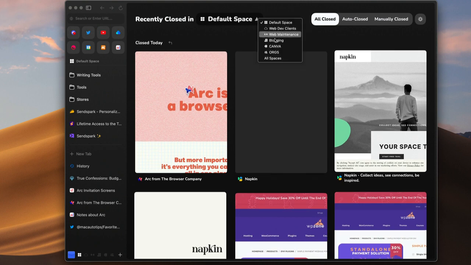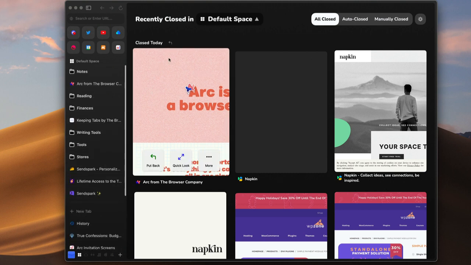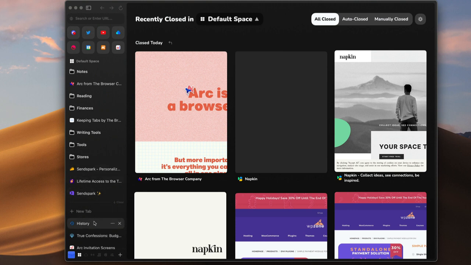And then you can either switch to one of the spaces there and also filter in terms of the spaces. You can also look at the auto close and the manual close. Now, a lot of other videos don't really show that. I just wanted to point that out to you. That is a really nice thing, too. So you really don't have to worry about Arc automatically closing out bookmarks when you can just go back and find them in this particular area, right? So again, it's helping with your tab clutter. All you've got to do is drag whatever you want to keep up inside this area right here.